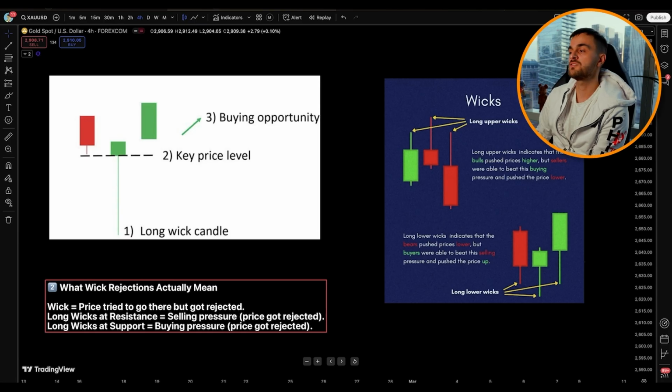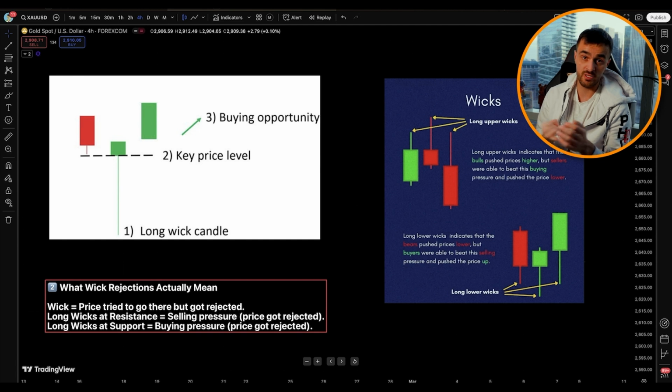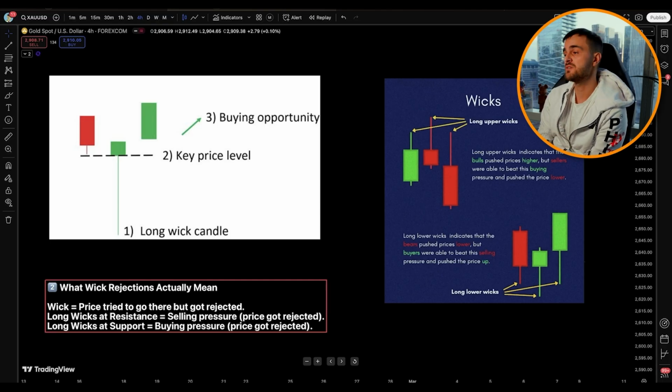The candlestick close matters more than just the wick, but the wick is also a very, very important part of the candlestick when it comes to rejection. So, tips for using wicks properly when it comes to support and resistance. Number one would be to look for strong wick rejections at key price levels. That could even be whole numbers. Number two would be trend trading. Use wick rejections to confirm pullback entries. And then number three, avoid fakeouts. You're going to want to understand wicks so you can avoid fakeouts.